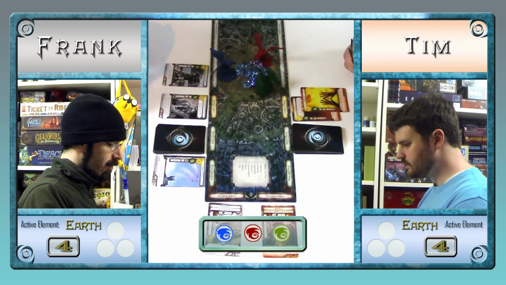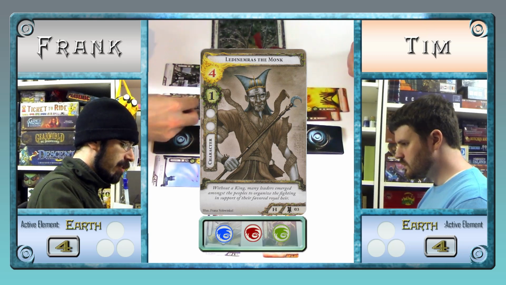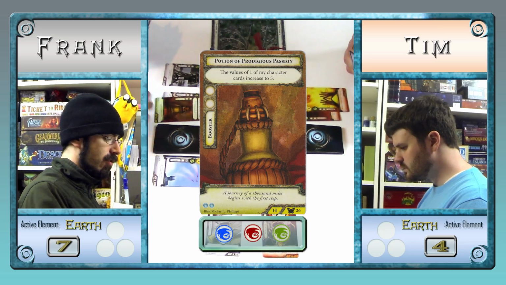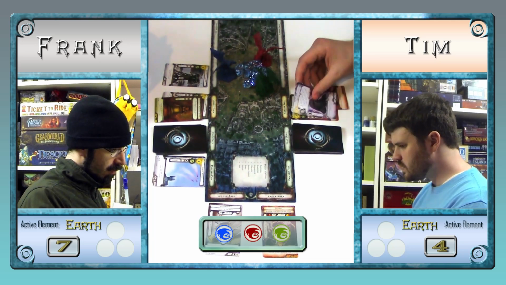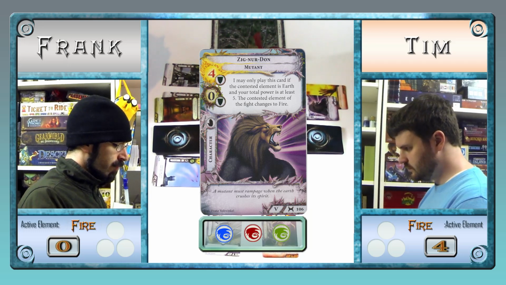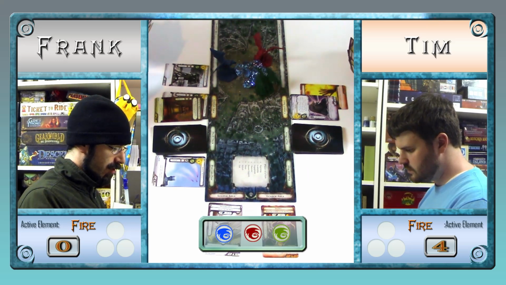Okay. So I will go ahead and play Ledin Maris the Monk. And I will play the booster Potion of Prodigious Passion, increasing his 1 to a 5. I'm now at 7 Earth, and it is your turn, and I will draw up. Okay. So I'm going to go ahead and throw down Zignardon the Mutant. It is now fire. Okay. And he's at 4? He's a stop, so I have to end my turn there. Okay, so he's a fire 4.